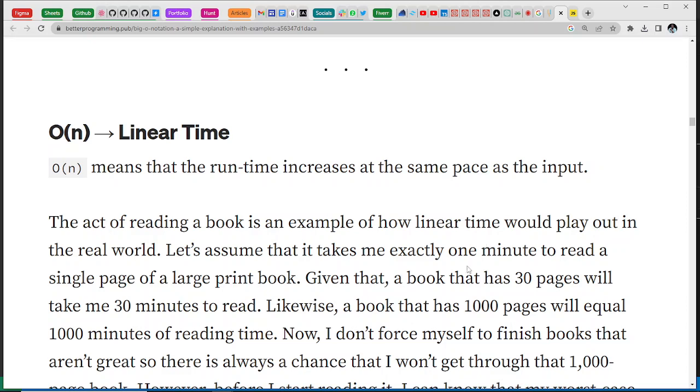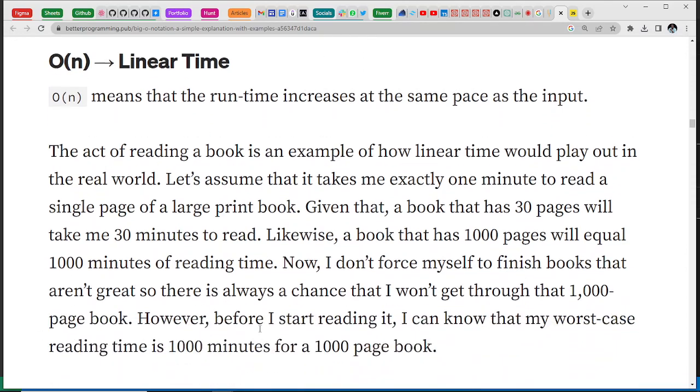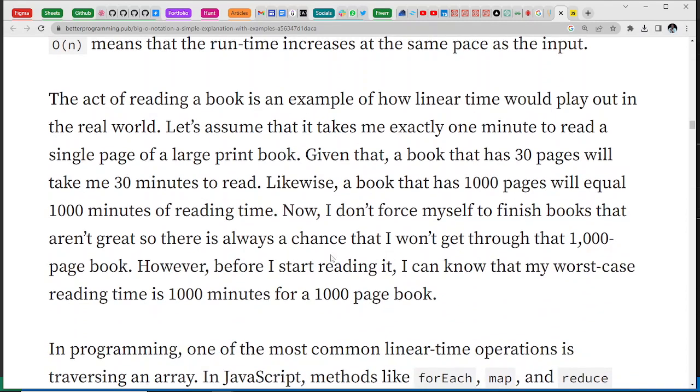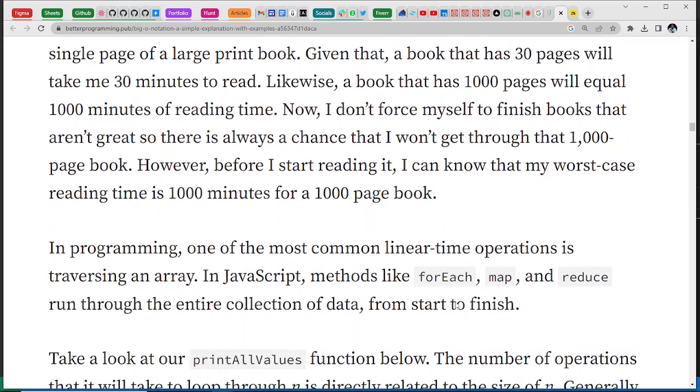Likewise, a book that has 1,000 pages will equal 1,000 times that 1 minute of reading time. I don't force myself to finish books that aren't great, so there is always a chance I won't get through that 1,000-page book. However, before I start reading it, I know my worst case reading time is 1,000 minutes.